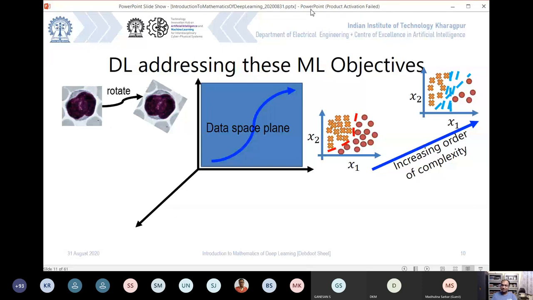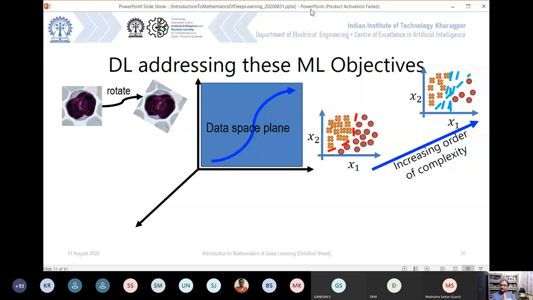So this is a clear example of something I'm trying to do, classifying white blood cells. You are given microscopy images of a blood smear, and there are certain cells which you are able to see in these images, and then you have these WBCs. The point is that I want to segment out and classify the WBC. I'm given a small patch of this WBC and I have to classify it. So now the question is, how do I really train a classifier if I have a small number of samples? One thing we can do is that this WBC, if it is rotated, is still going to be the same WBC of the same class.